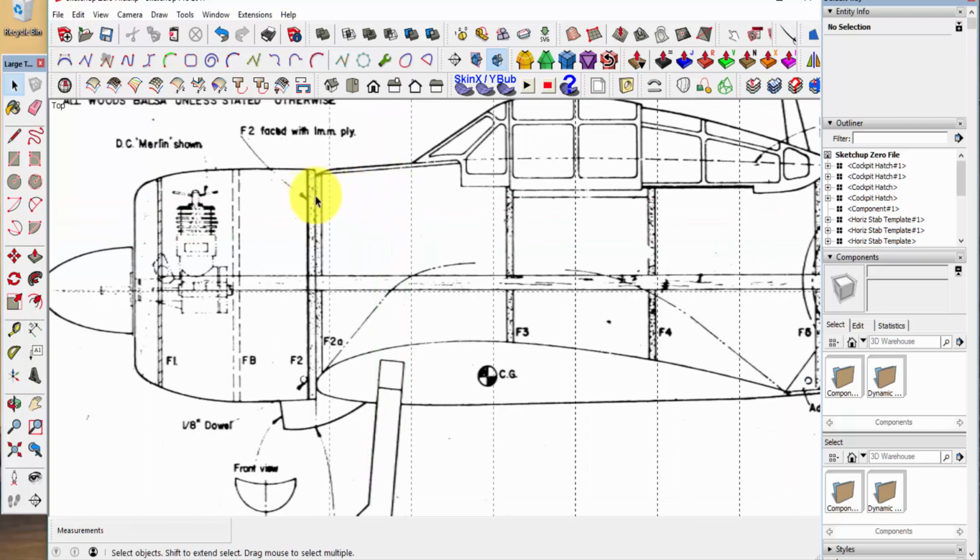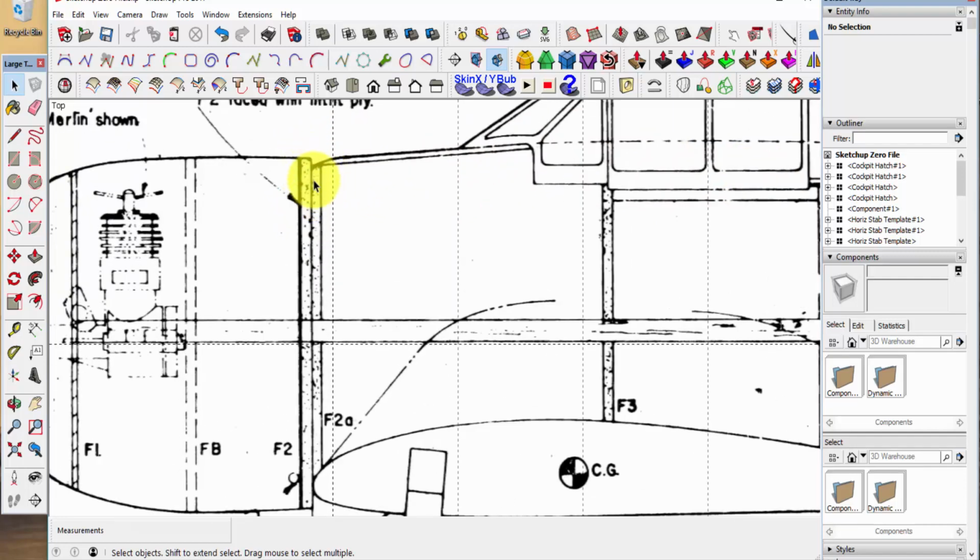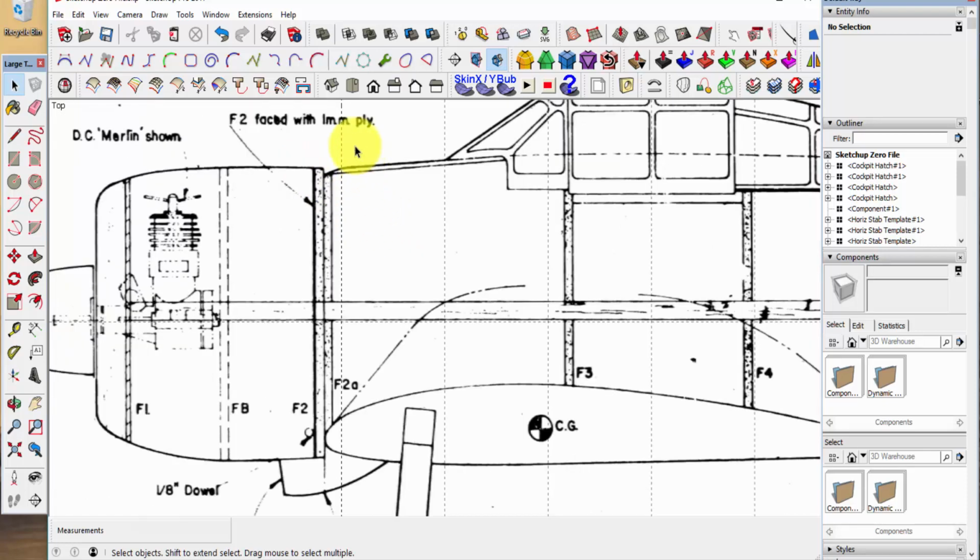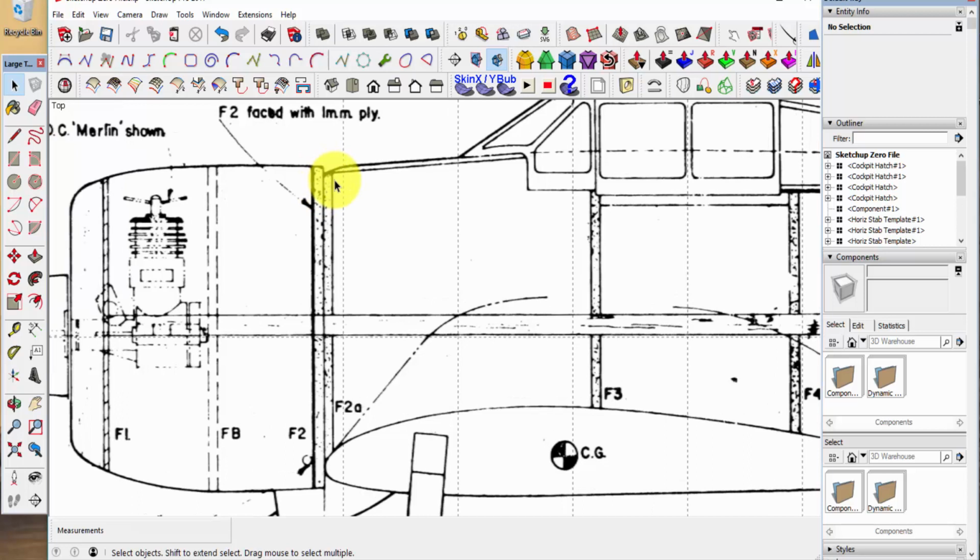Okay, we're back, and now we see that with the 40 millimeter segments, we have fallen just behind this fuselage former. Because we're going to need a 20 millimeter thick firewall backer here, we're just going to ignore that one.